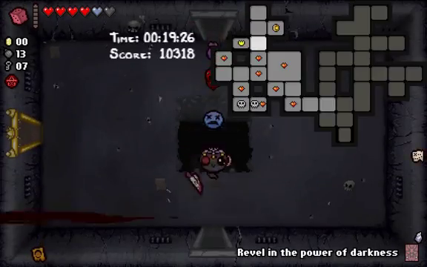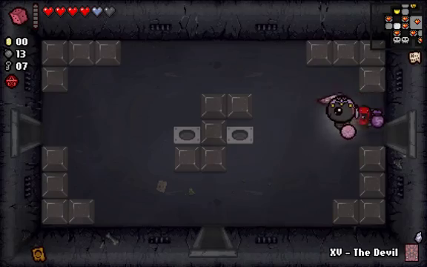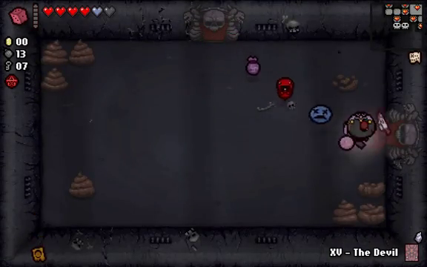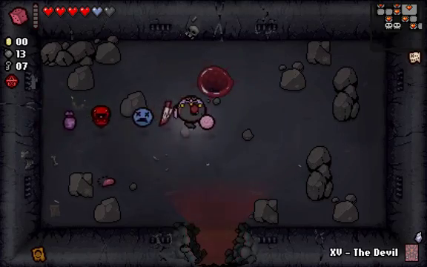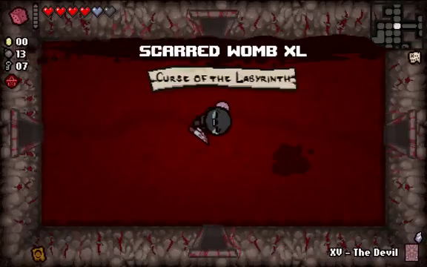For all practical intents, when you're playing as Isaac and not as the Keeper, you can afford to keep your donation machine at around 50 cents, from my experience. And that's usually good enough to facilitate any withdrawals you want to make on a single run.